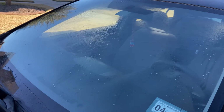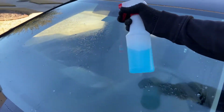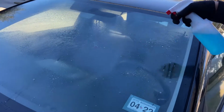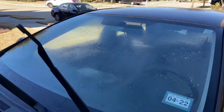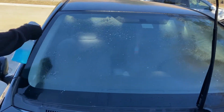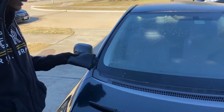Okay, so before you put your new wiper blades on, you're gonna wanna spray off your windshield with Windex. I'm just using Windex, you can use whatever you want. I'm just gonna go and spray this off right here. We're gonna go to the other side to get more on that side. So now what you can do is just get yourself a towel and clean it off.